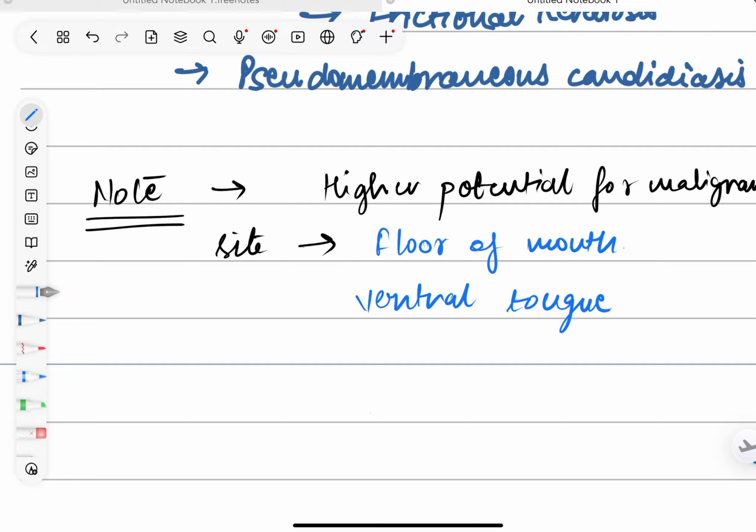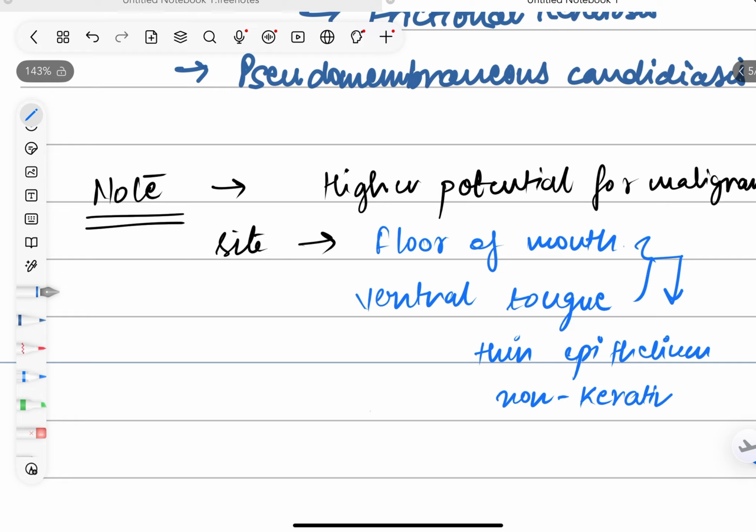The reason is simple: the epithelium is thin here. There will be vascularity, but it is easy to spread, and it is a non-keratinized site. If you remember the first year histology, it is a non-keratinized site. So there are two reasons why these two sites have high potential for malignancy.